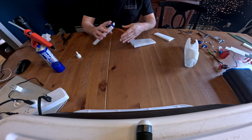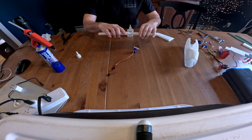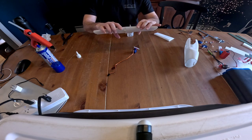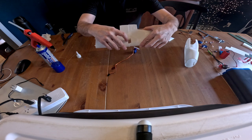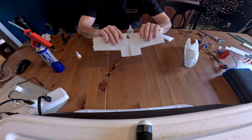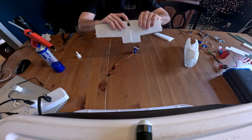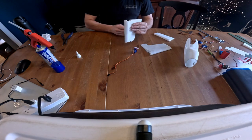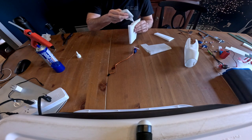One other thing to note is both these wings are symmetrical, except for the bottom here. You'll notice the servo hole here is square, and then on the bottom there's a little cutout, and that's where the wire is going to go. So you know this is the bottom. Let's go ahead and glue this together, again taking care that we don't get any glue near that servo cutout.